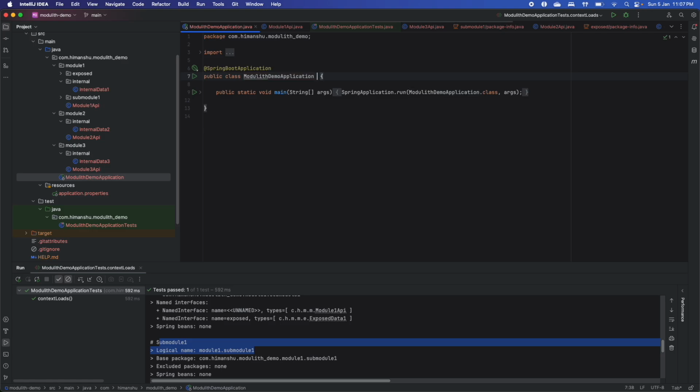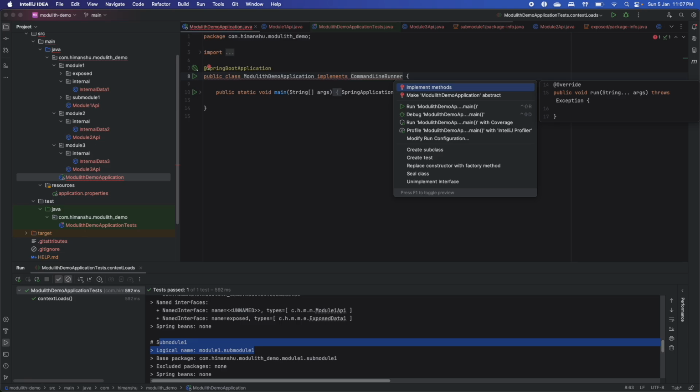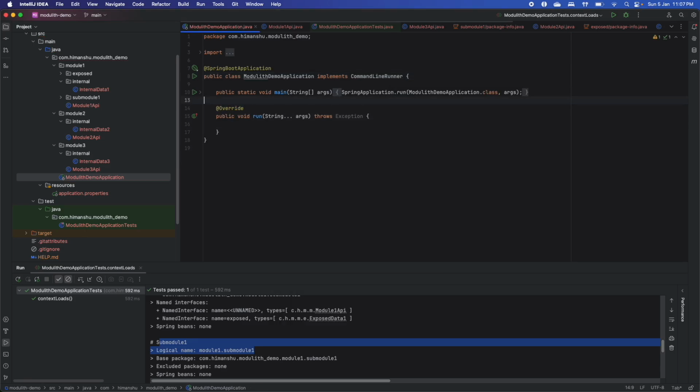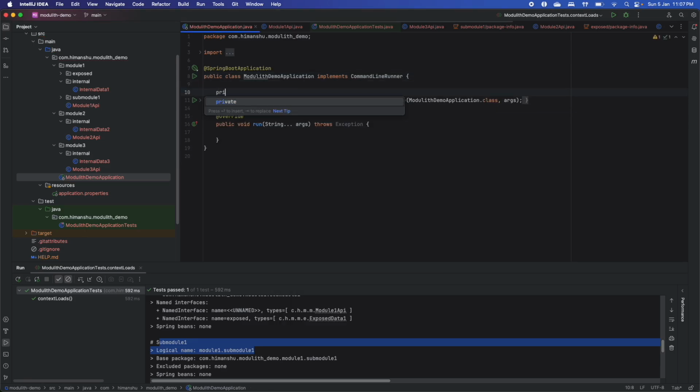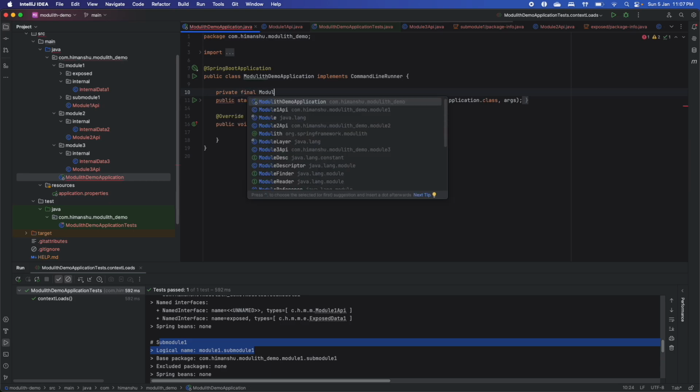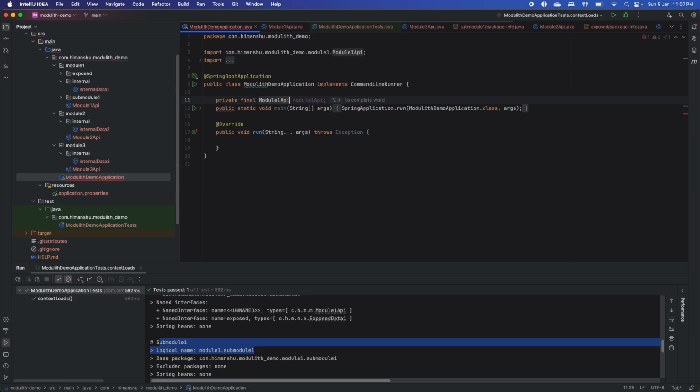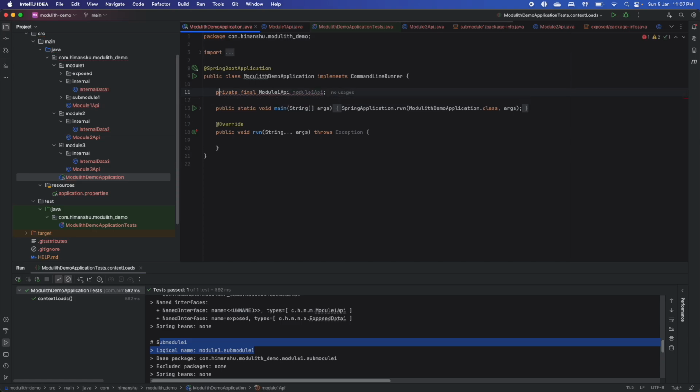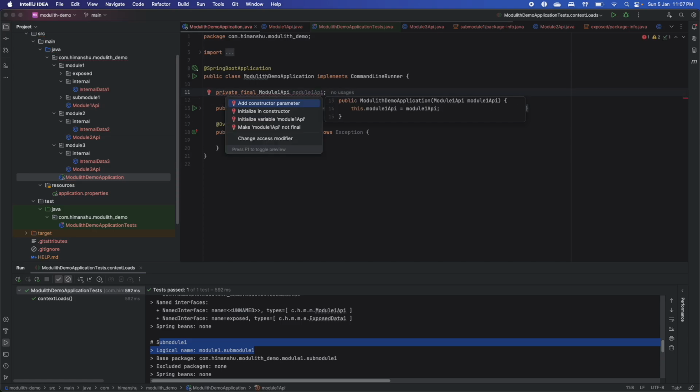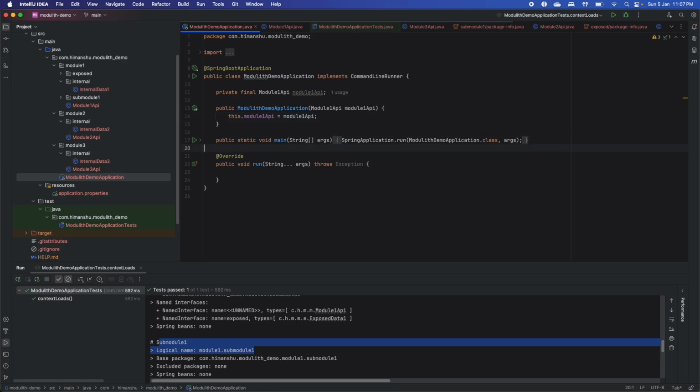And to invoke it, let's go to our application here, and let's implement command line runner, and here let's invoke the module 1 API. So here I'm just doing it in a very simplified way.